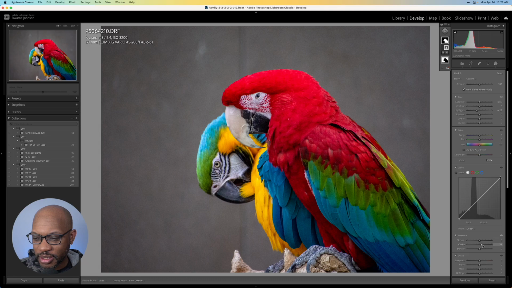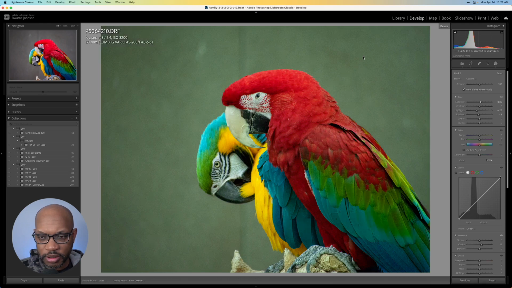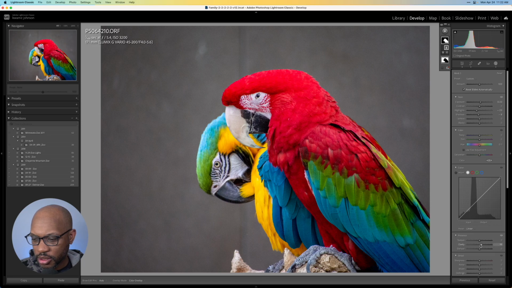Now, when you do that, it kind of makes everything dark. And because, again, I'm trying to separate the background from the birds, I'm going to come up here and bring up the exposure just a little bit. I'm going to tone down the shadows and the exposure a little bit more. So again, before, after, before, after. And I think for fun, I'm going to add a little bit of texture.